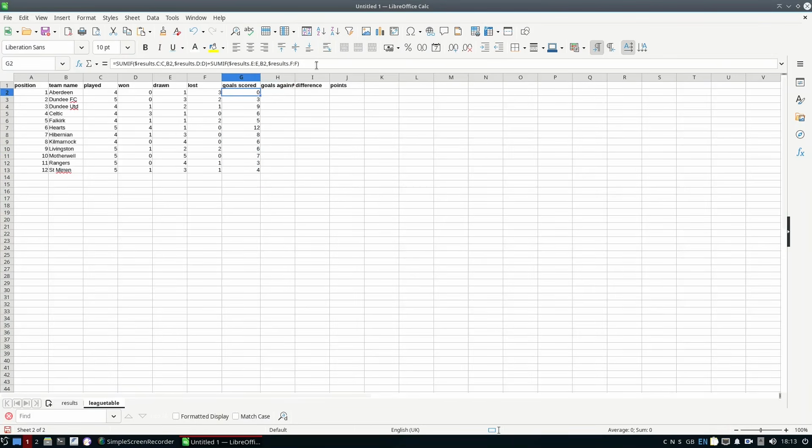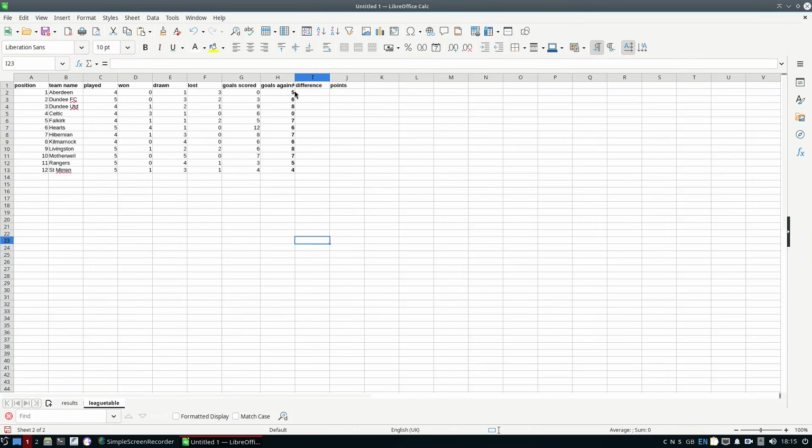And for the goals against, what we do is take this formula again, go into here, paste it in, but this time, instead of column D, we want column F on the first one, because that's the goals that were scored against them, and on the second side we want column D. And you can see it keeps plugging in various functions there that we don't need, which is a bit of an annoying autocorrect thing.